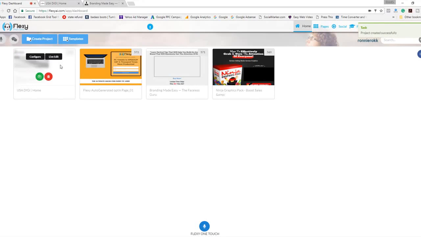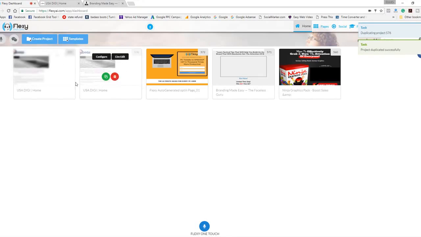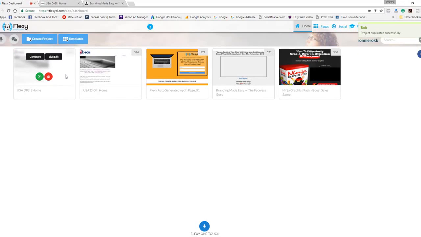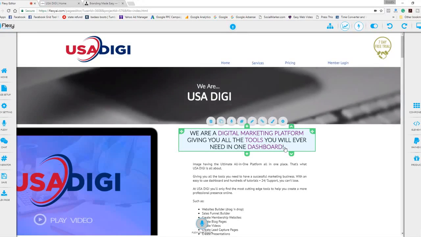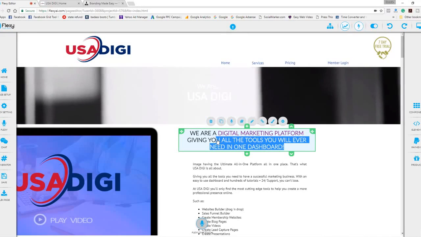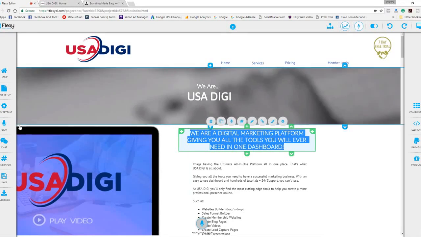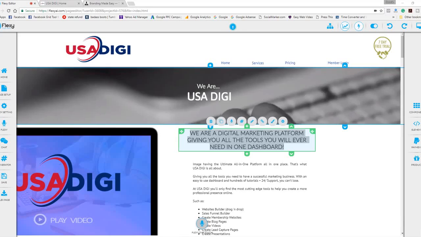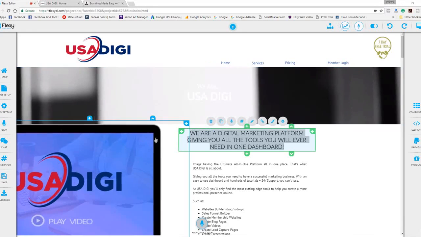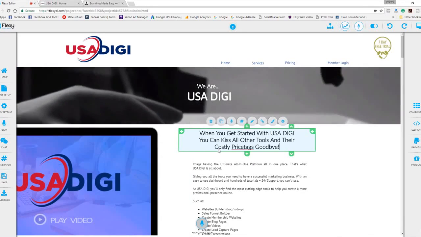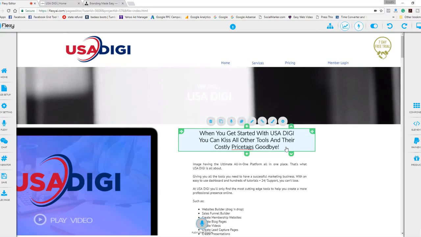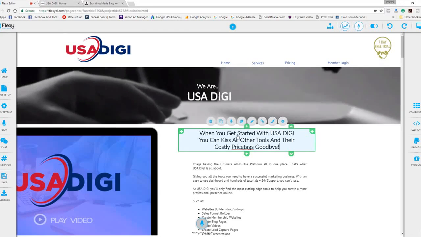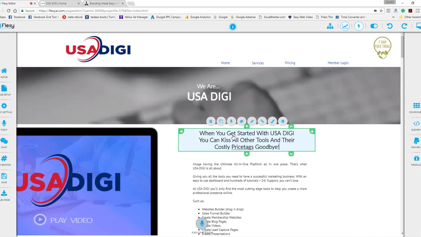Okay, so now what I want to do is duplicate this page. Now we have two versions. The first one is going to be my neutral, the original headline, and the second one I'm going to change. So let me go into live edit here. Basically, I want to completely remove this and add a brand new headline, and see if this is going to be more effective for more sales or whatnot. And I want to make this a little bit more attractive.